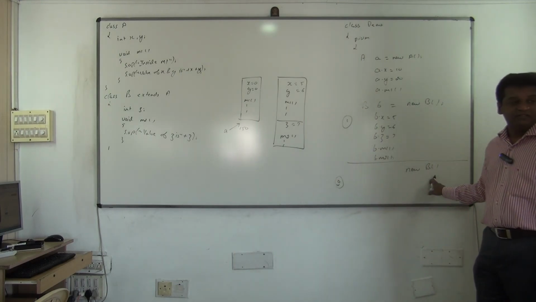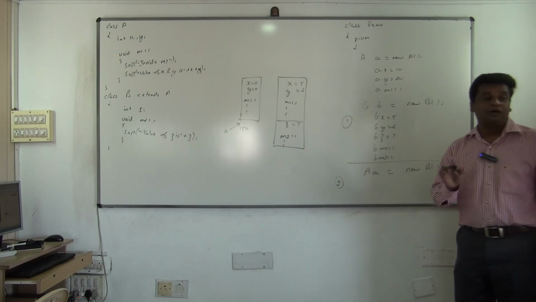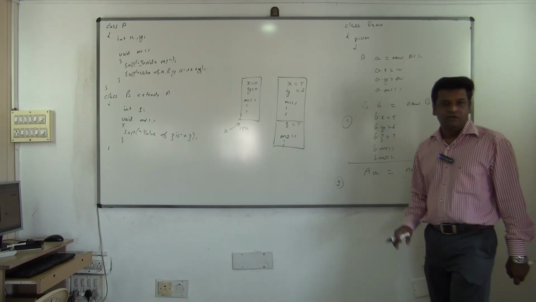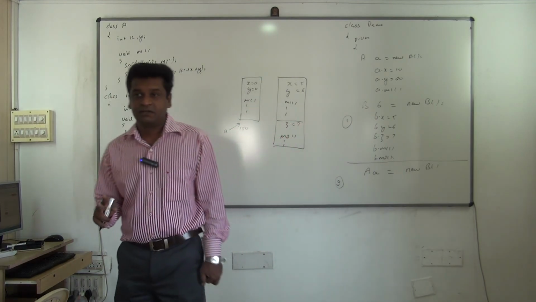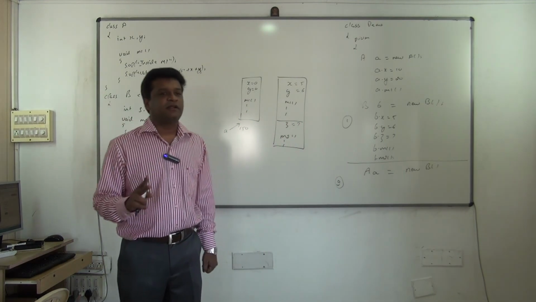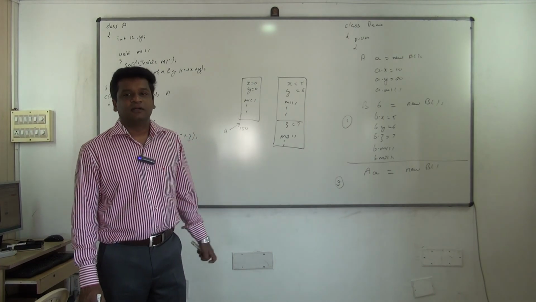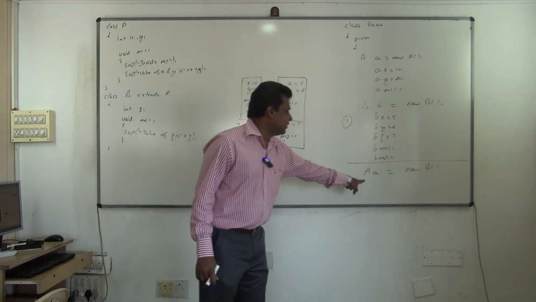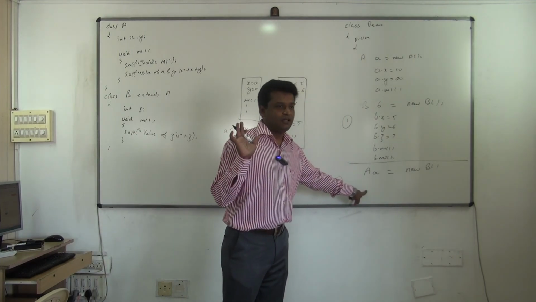If I want to work with a subclass object, I can use a superclass variable also. This is valid. So you can work with your subclass object using two variables: one is the superclass variable, the other one is the subclass variable. Getting this point now? But the difference is, if I do the coding like this, I can work with only superclass members. That's all.